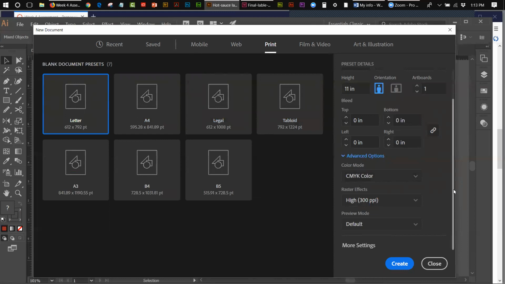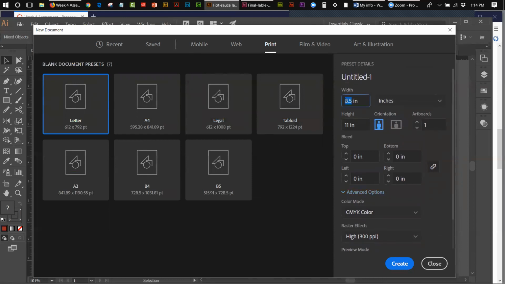So I'm going to create that file just so that I can be sure that I have what I'm looking for. Okay, so let me go back up here and let me go to my width, all right? And I happen to know, because I wrote it down, my width of my label is 7.0723 inches wide. And my height is going to be 6.112. I'm going to set my bleed. I'm not going to put a bleed in here because I've included my bleed in the art. I just want to make sure that my color is CMYK and I have it set to raster effect high. Those are the important things.